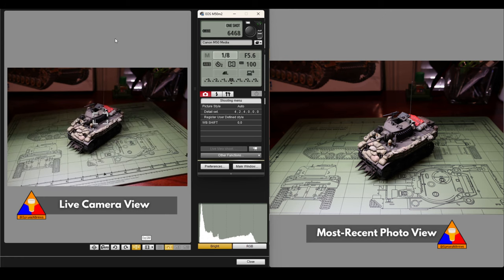Now that we've taken all our pictures, I'm going to show you a little bonus of how I whip those photos together and make that kind of dramatic thumbnail I use for my YouTube videos. We've got Canva open right now — this is an awesome free platform. You can get some premium features with a monthly subscription as well, but it's a great free platform for basic graphic design. I use it for all my YouTube thumbnails and a lot of my graphic overlays — super helpful tool. Check it out at canva.com. I'm going to grab the photo we took last and drop it into our thumbnail template, then expand it so it takes up the full frame and center our tank right in the middle.